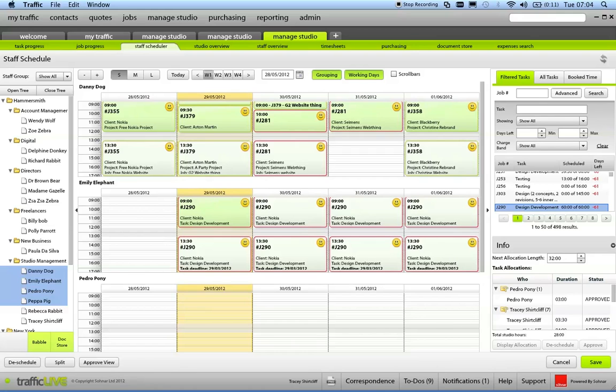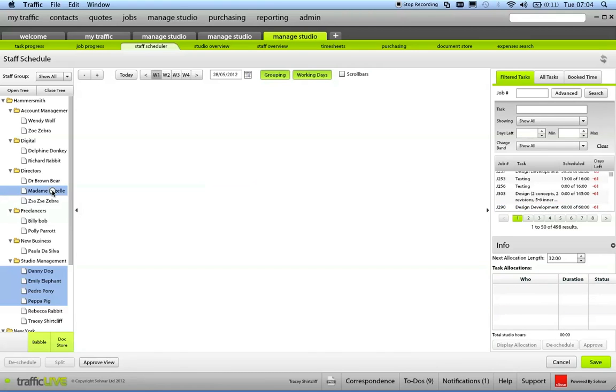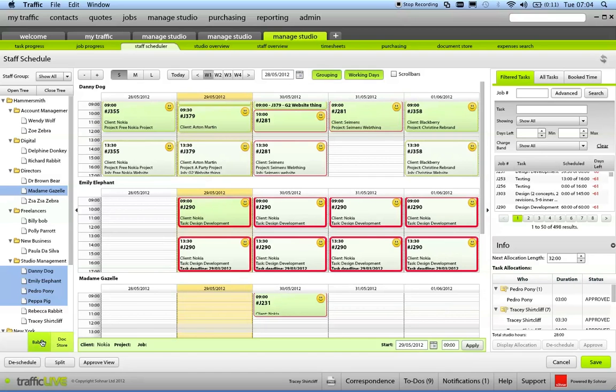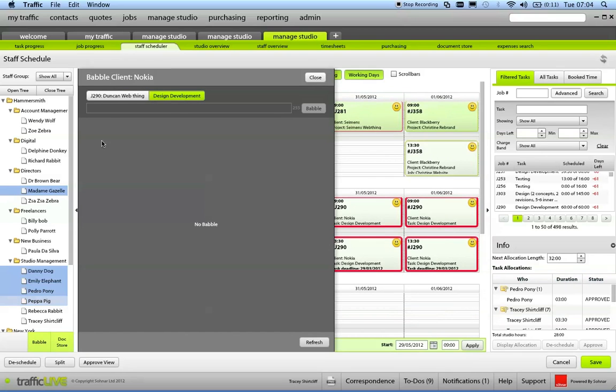All the while, I can choose who I might want to see and move around. Traffic Live makes scheduling and resourcing phenomenally easy. It brings together in one view the scheduled work and what creatives have actually done. I'm also able to chat with the team if I've moved some resource, letting them know what I need them to do. Very simple and very, very powerful.